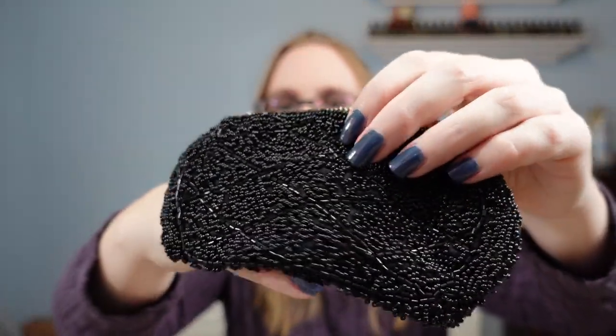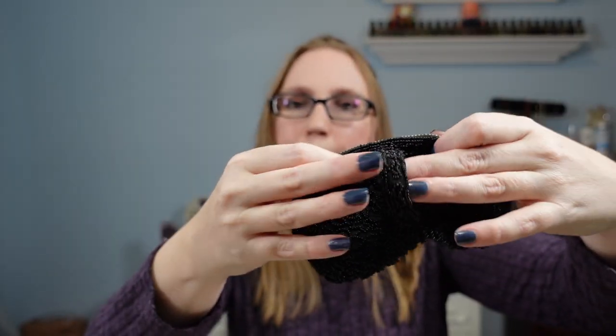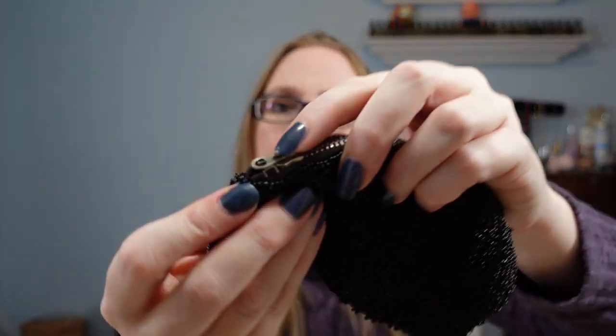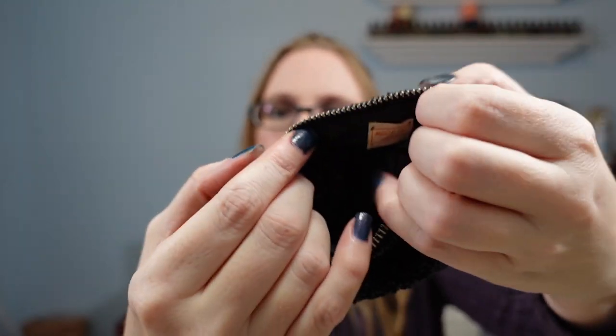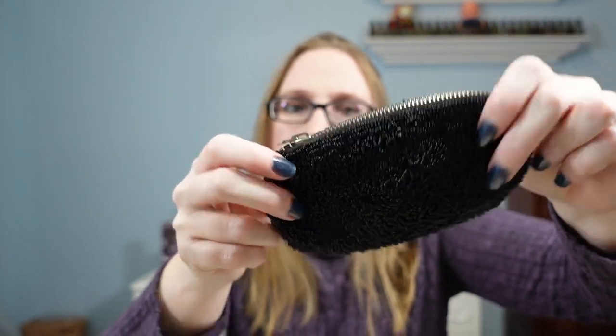The next bag is also really cute - it's a black beaded bag. It has a piece on the back so you would put this through your belt and it would sit kind of like a fanny pack. The zipper says made in Czechoslovakia and when you open the bag there's a little tag inside that says made in France, so it's definitely older. I listed this one as a buy it now for $49.99. I do have one more that I haven't listed yet - you'll see it in another haul. That one has some issues so it will probably be listed way cheaper than these other two.